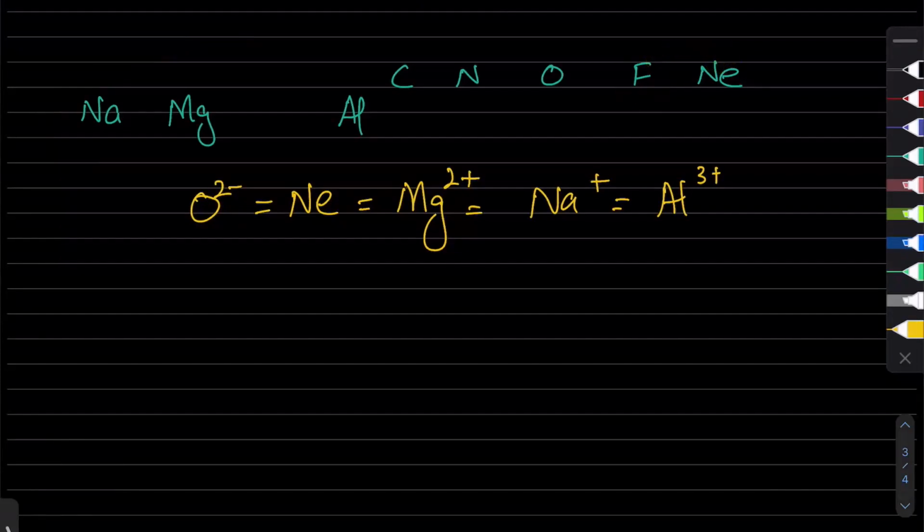Let's say I'm at fluorine and I want to get to neon. So fluorine, I have to move 1 step, so just 1, and move forward. Forward is negative charge, backward is positive charge. So forward is -1. Let's say I'm at nitrogen. So 1, 2, 3. I have to get to neon. So that is nitrogen 3 minus, or you can write -3. Okay, so that's how this goes.